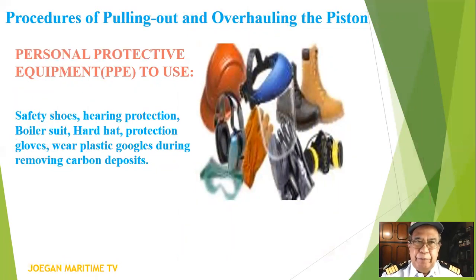Personal protective equipment, PPE, to use: safety shoes, hearing protection, boiler suit, hard hat, protection gloves, and wear plastic goggles during removing carbon deposits.